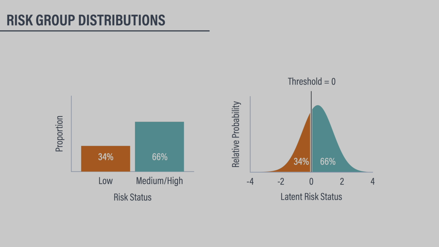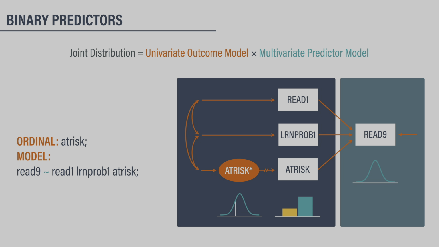Discrete variables like risk status exist in 2 different states. Predictors are governed by a multivariate normal distribution that uses the latent response variable, and the discrete dummy code simultaneously appears as a regressor in the focal regression model. Designating a variable on the ordinal line invokes a categorical variable regression model for the binary predictor. The path diagram uses an oval to represent the continuous latent variable. Notice that the continuous predictors correlate with the latent response variable, which is why Blimp can assign a multivariate normal distribution to the predictors. The broken arrow represents a nonlinear link function that maps the latent variable to the binary dummy code, which appears as a rectangle in the diagram.